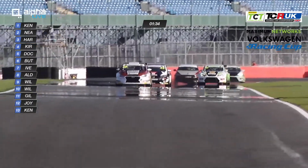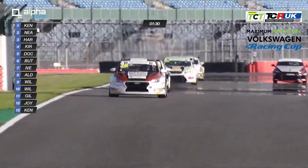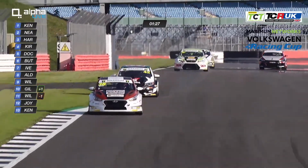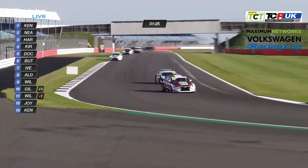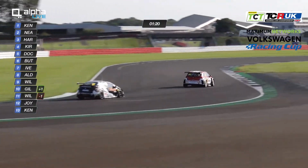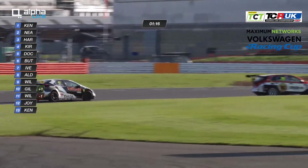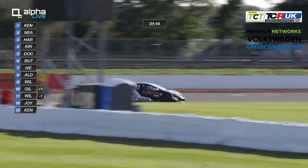That was close from Max Hart. Yeah, Max has to blend in a little bit with the grass. He's flashing his lights to the cars ahead. We've had a big lock-up from Docker and from Butler going into Beckett's. The two of them, I've just watched it on the CCTV. They've just had a right moment going in there. It was like Butler had that much target fixation. He just followed the car in front, pretty much off the circuit and then back on.